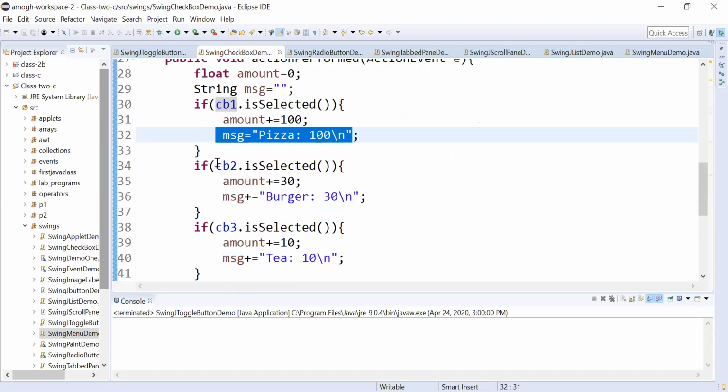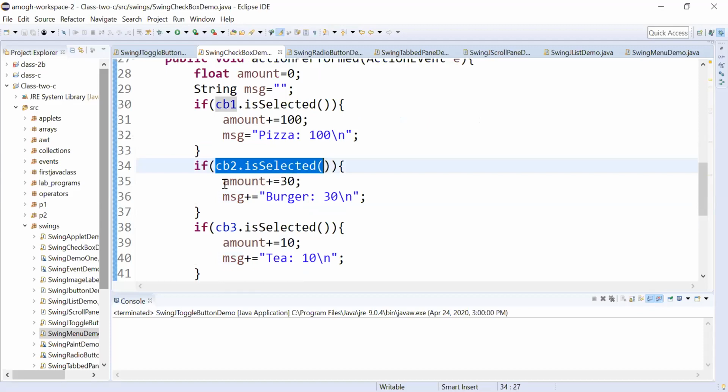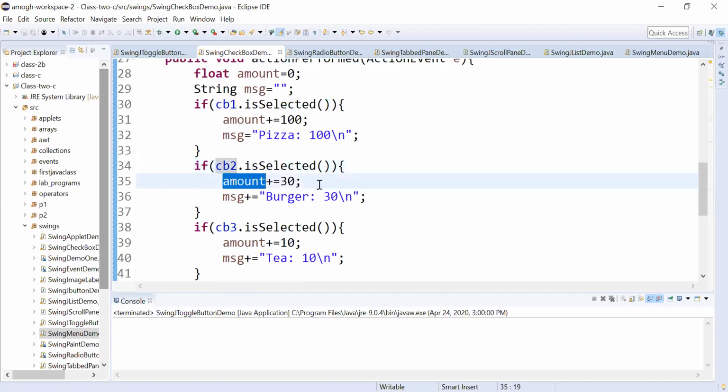Next, if CB2 has been selected, if I've selected two things, now listen very carefully. If I have selected two checkboxes, CB1 and CB2, then initially what was there in amount, guys? What was the amount value? 100. Very good.